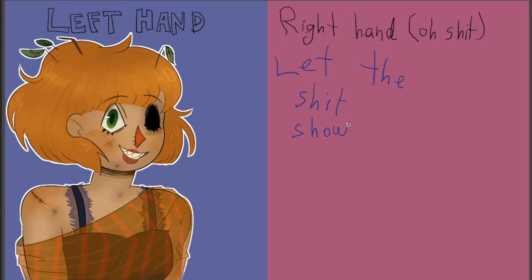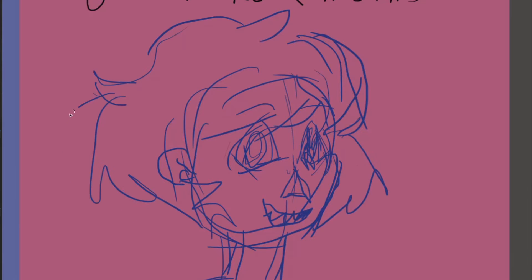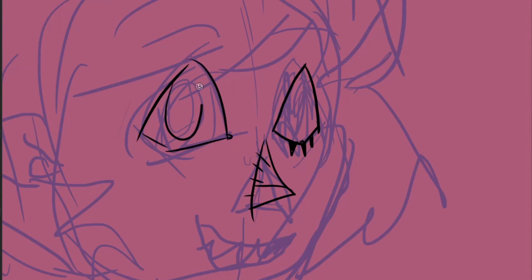I never realized I wrote with my left hand until I was like 10 or something, and I have no idea how I came to that realization. There are like two people in my class who are left-handed too. I get kinda happy when I find out some YouTuber I watch is also left-handed — I feel like left-handed people have a secret bond. Anyway, stopping with my stupid conspiracy theory.